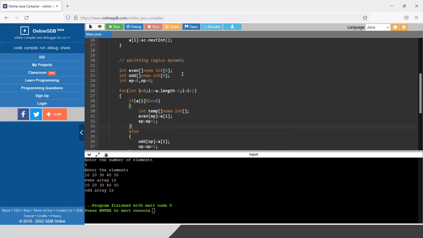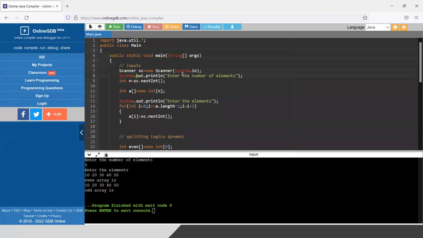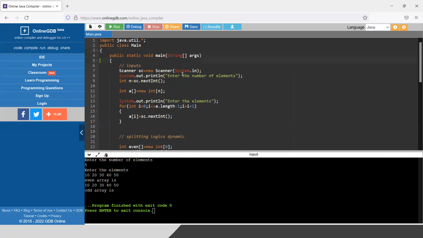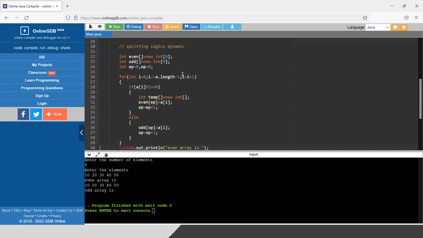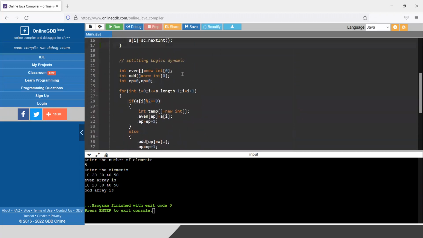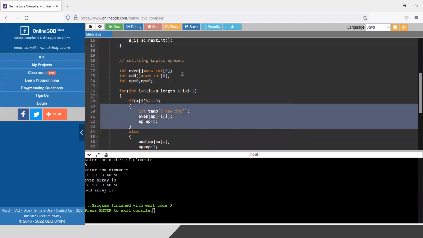This is called the scope of a variable. Similarly, if I am declaring one variable int n here, then outside this bracket, if you want to print n here, it will say n doesn't exist. It is confined or enclosed by these two brackets. The scope or the lifetime of this n is confined under this bracket and this one. In a similar way, the temp array is also confined between these two brackets.